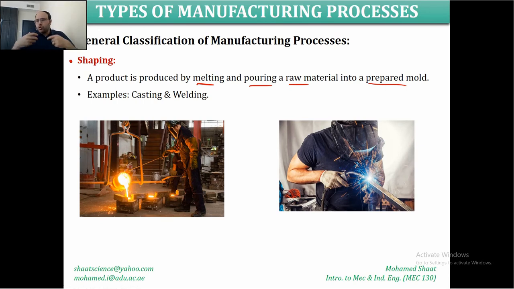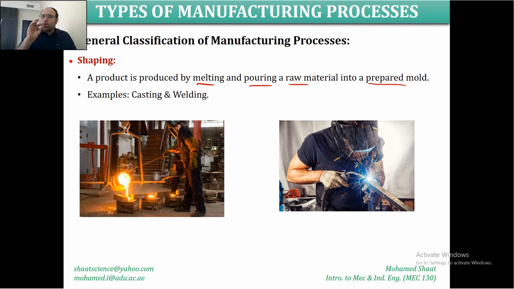Melt means that you have a metal, which usually comes in the solid state, and by putting it into the furnace and melting it, you are going to convert the solid state of the metal into a liquid state. This requires that you put it into a furnace at a very high temperature. In many cases, it could be higher than 1000 degrees Celsius, till it is completely converted into melt, into liquid. So melting is just to convert the metal from the solid state into a liquid state, make it liquid.